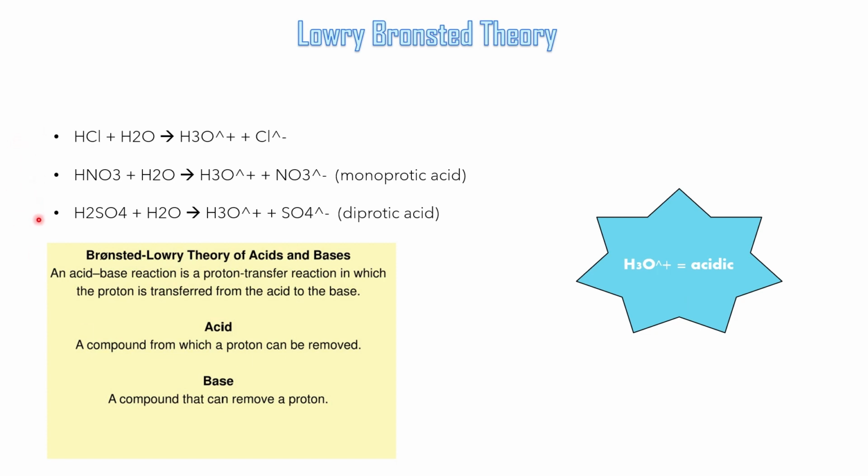So if you look at these examples, you have HCl plus H2O. You always need to form this, so you have to add an H to the water to make it acidic. So you have H3O plus and Cl minus. If you look at HNO3 plus H2O, you always add an H, and then you'll have NO3 minus. This is your radical, so you need to know what charges they have. H2SO4 plus H2O will give you H3O plus, because remember you're adding an H, plus SO4 minus. This is a monoprotic acid and this is a diprotic acid.